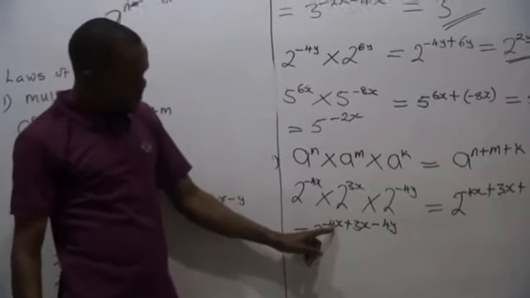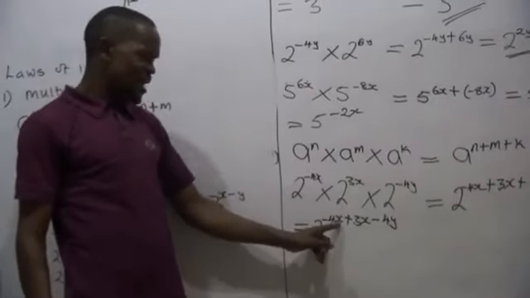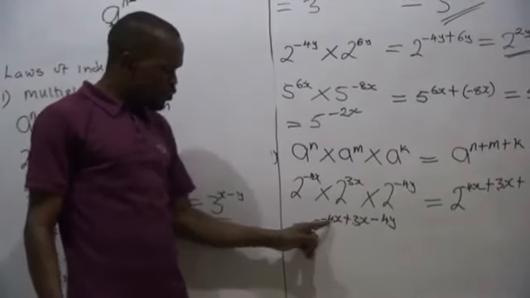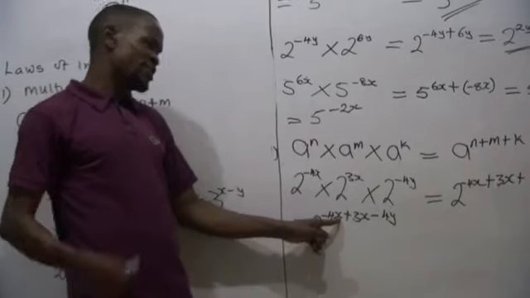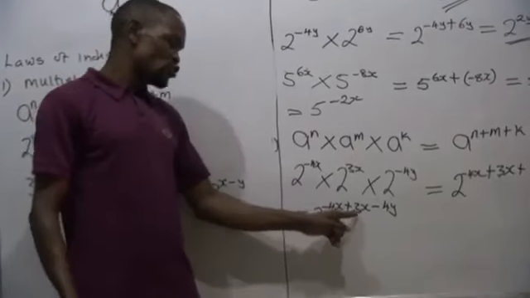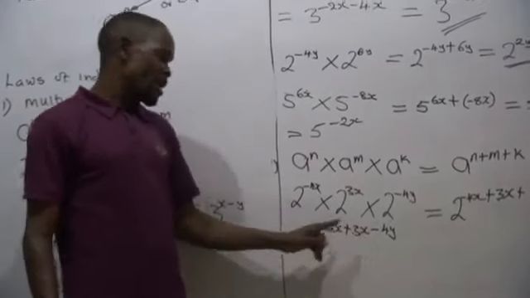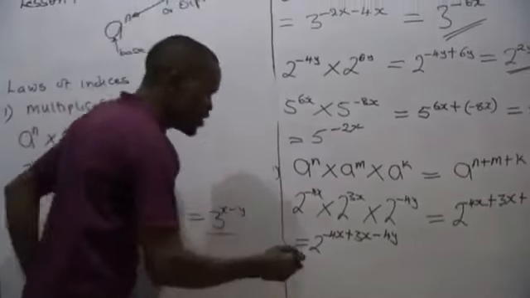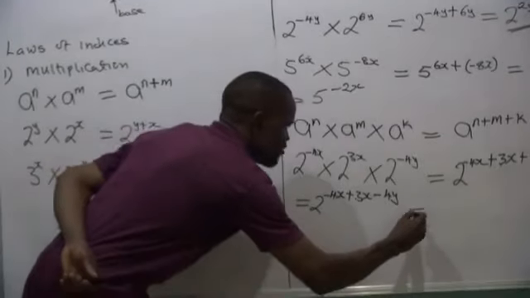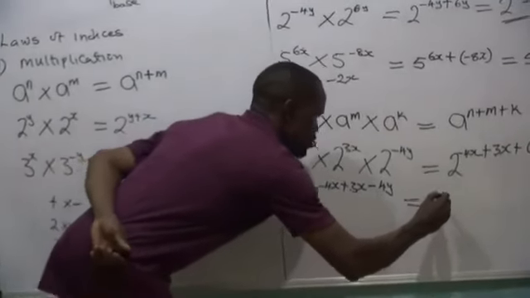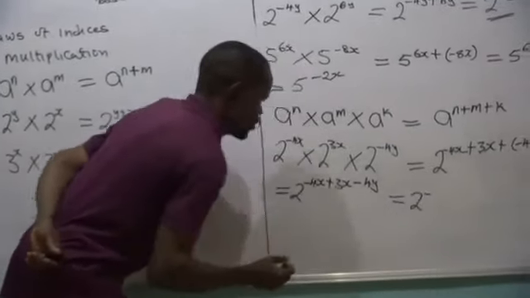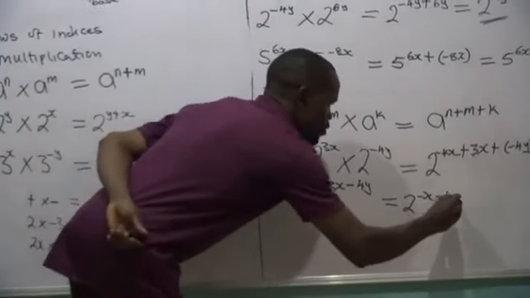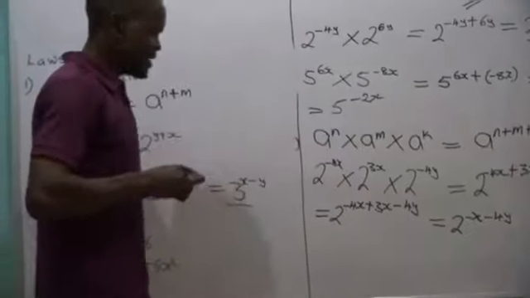So this means 4 bags of rice, and 3 bags of what? Rice. This one means that I'm owing 4 bags of rice. If I call this x to be rice, this one will be 3 bags of rice. I'm owing 4 bags of rice. I pay 3 bags of rice. I'm still owing. So this will give me 2 raised to the power minus x, then minus 4y.